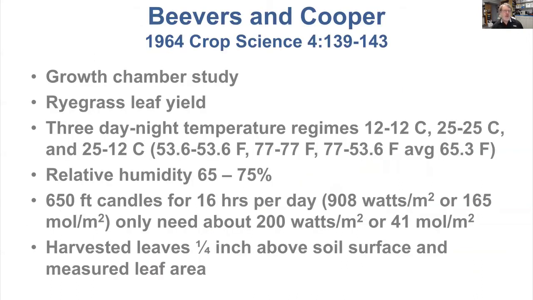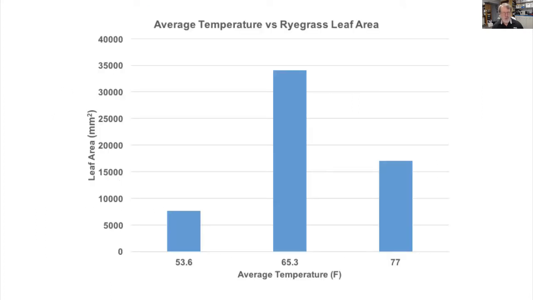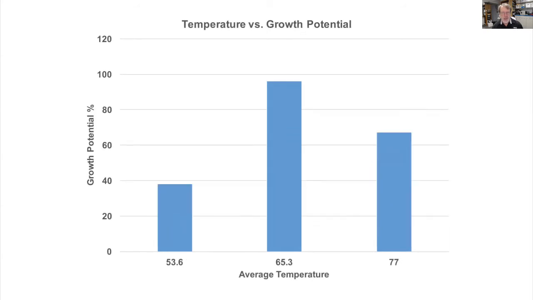So we had some other growth chamber studies looking at ryegrass leaf yield. They were just looking at temperatures, so we're trying to dial in whether or not our temperature models are right. And this is the type of work that Crozier and his crew are working on with bentgrasses and other turf types to try to refine some of these issues. It's not important. This is the leaf area that they yielded at 3 different temperatures, and if we look at growth potential at those 3 temperatures, that's what it predicts.